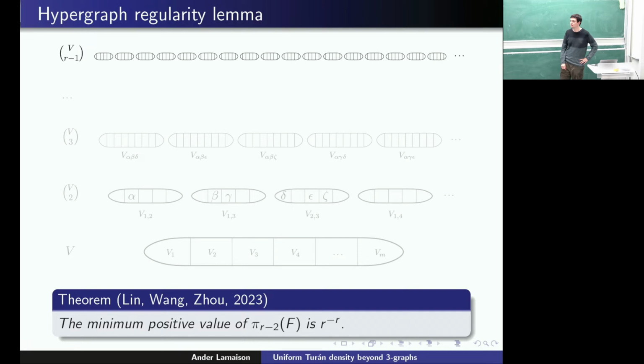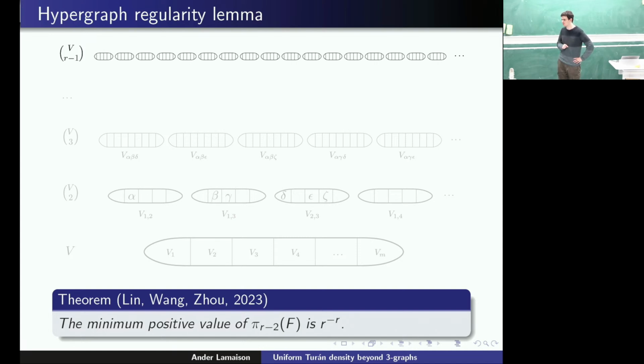Let's say you have set up all uniform Turán densities of r-graphs, can you tell whether there's any accumulation point? So actually I believe that it should be true that there exist accumulation points. I think there's a conjecture that for the classical Turán density, the minimum positive one is an accumulation point. At least it's known that if it is a jump, it should be a very, very tiny jump, even for 3. And I have an intuition for how to relate jumps in classical Turán density with jumps in uniform Turán density.